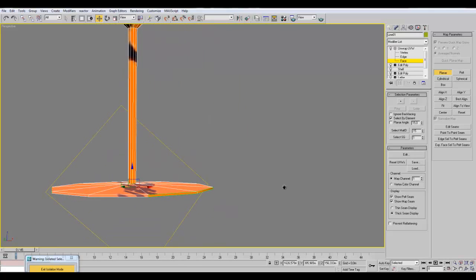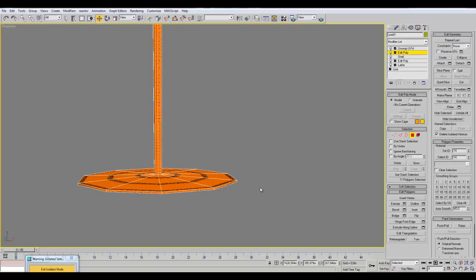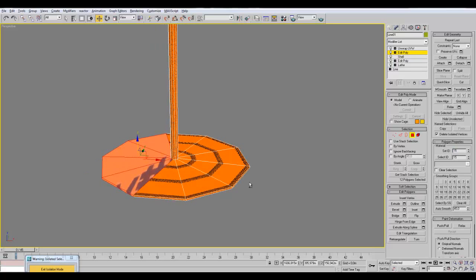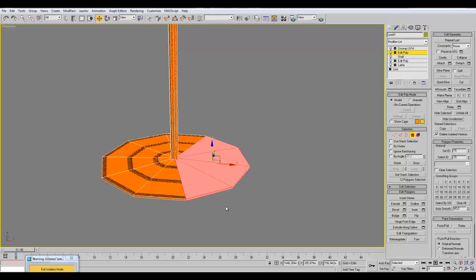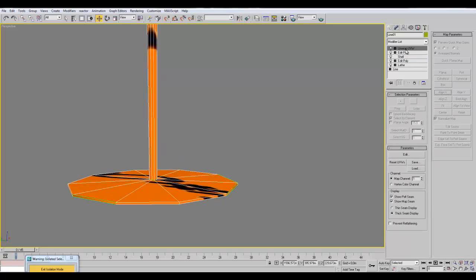This face is missing. Okay. So what was this face? 15. Okay, we forgot a few faces here. It's 15 here, 15, 15. Alright, should have no problems now.